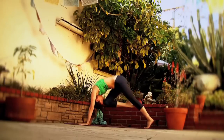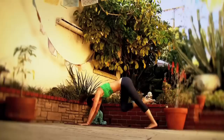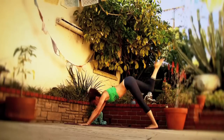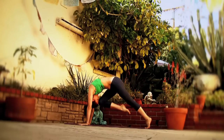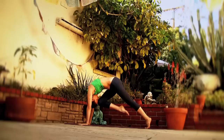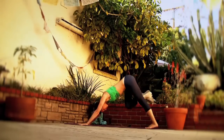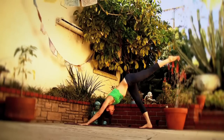One, second time, third time, four, five, hold. Really pull your belly in. Really lift your knee as high as you can. Inhale, extend your leg back behind you and let's switch sides.